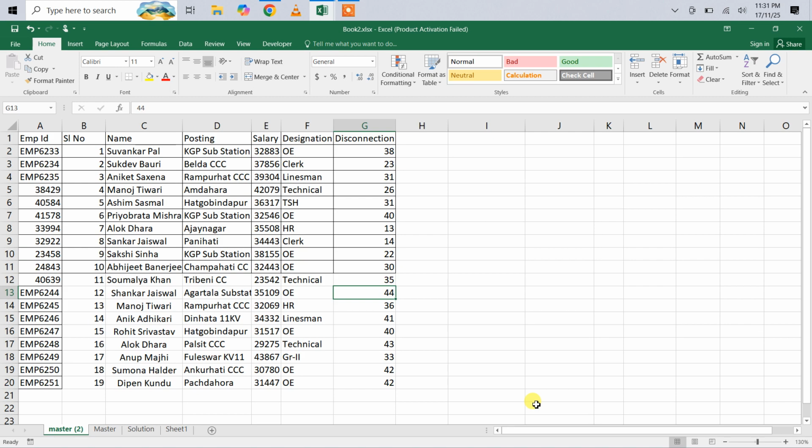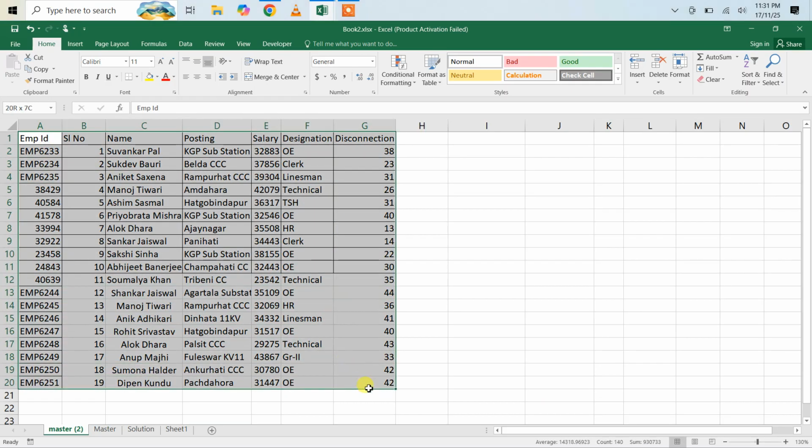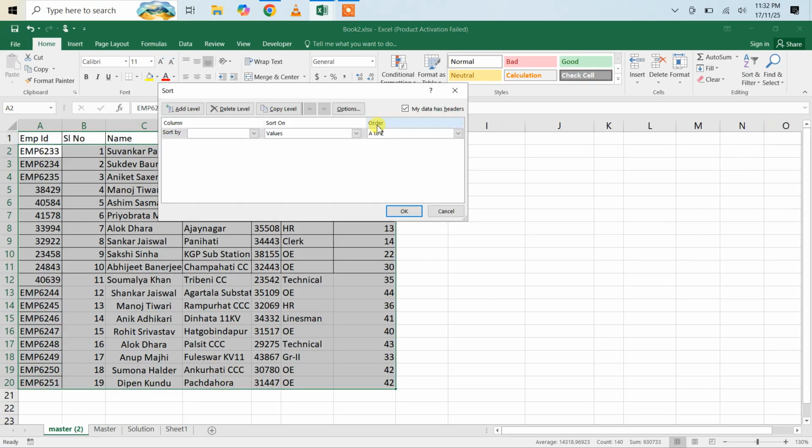Hello all office executives. I am presented with this data, and with this data set, what can we achieve? Let's just work on it step by step. So what I will be doing first is sorting this data based on the designation. So we'll go to the custom sort section, sort by designation, and then hit OK.